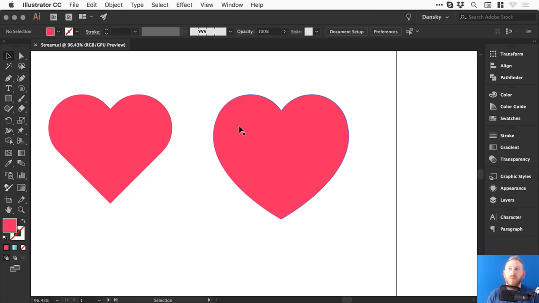So when you learn how to do it yourself and you need to draw a heart in future, you have a whole different bunch of hearts that you can create, whether it's a straight edged one or a bit more curvy. So there may well be a heart icon feature somewhere hidden away in Illustrator. But for me personally, it's something that I like to do myself from scratch.